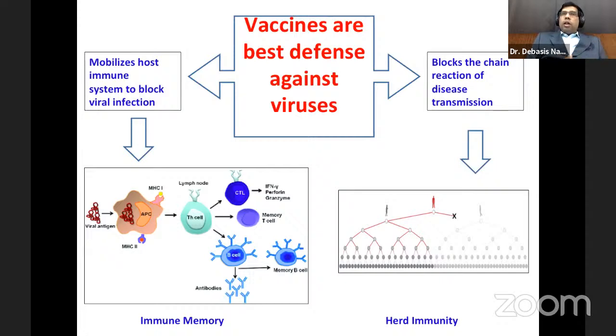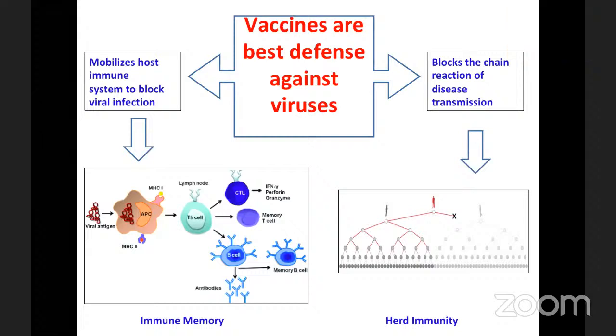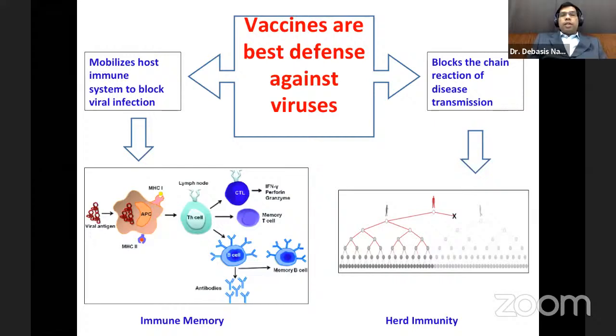But that's not enough. What we are achieving by providing the vaccine as an education strategy is that we are educating your immune system so that you learn those things. That means in the long run, we are making a memory response. We call it immune memory. So that is the achievement of a vaccine, that it should produce the immune memory. Immune memory means in future, if the same virus comes, your body will quickly fight it and eliminate it. So that is the requirement.